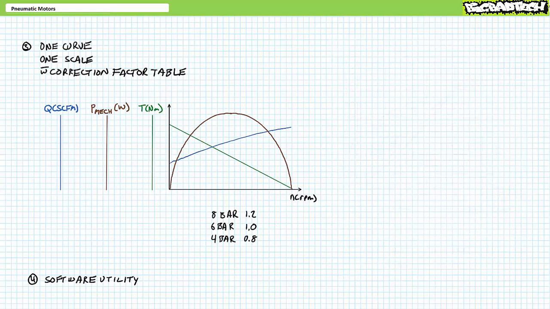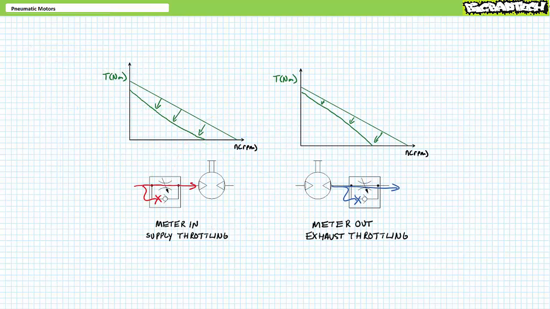Lastly, method four: point and click. Since accounting for a range of different load-induced pressures is somewhat of a balancing act, reputable air motor manufacturers often offer interactive data sheets either online or via proprietary software. All the user has to do is plug in a load-induced pressure of interest and the utility will generate curves of interest for that exact specified pressure. These software utilities can also offer suggestions about which air motors from that manufacturer's catalog might be capable of meeting the desired application specifications. Additionally, pressure and flow control methods in a larger pneumatic system can modify a given air motor's performance to meet specific needs.